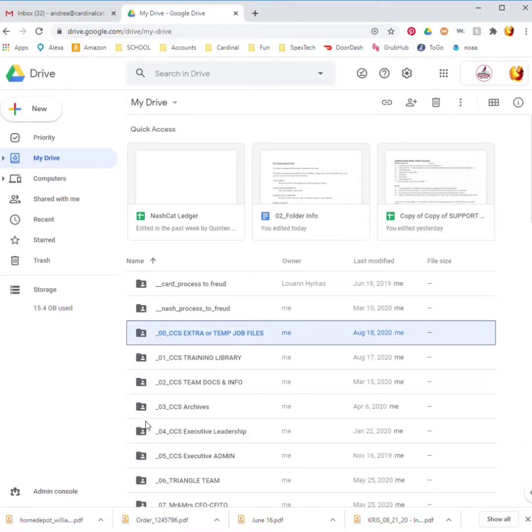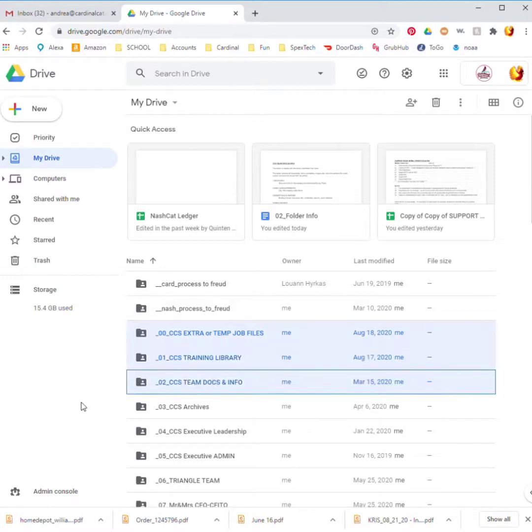As you log in, again, if you watch the other video to make sure everything is here for you to see, once you log in, you're always going to have the default view of My Drive. With My Drive, you should see any folders that either you have created for your own benefit or any folders that have been shared, as long as you did create the shortcuts or the paths to those folders. And I want to focus on these three folders. I named these very purposely with numbers so that for the most part they pop up to the top. So before I talk about what's inside, let's look at that quickly.